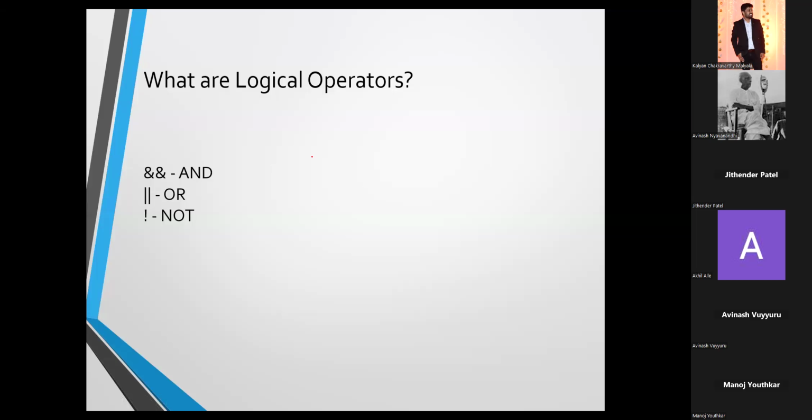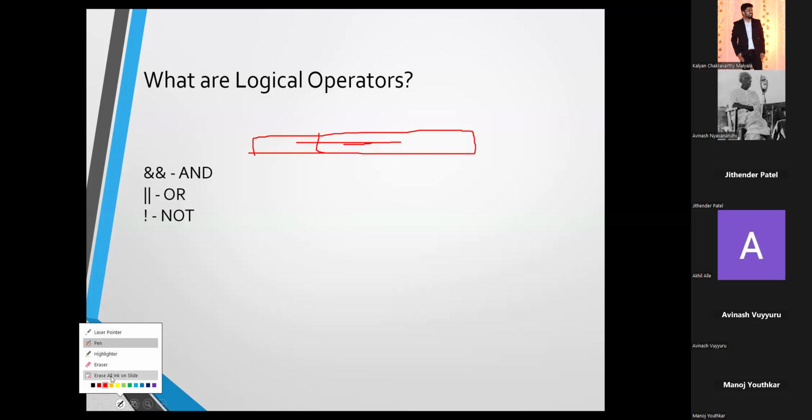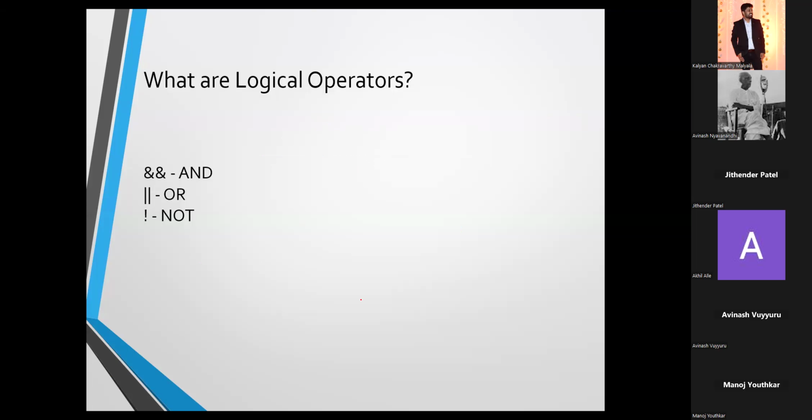Now, let's say there is an input. You know the input element, right? You have seen the input element in yesterday's example. You take one input.